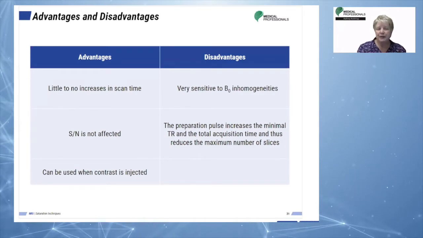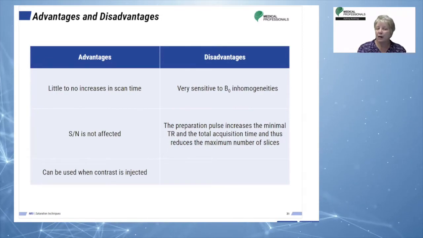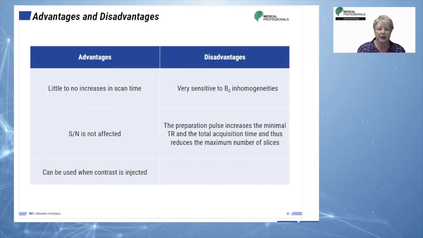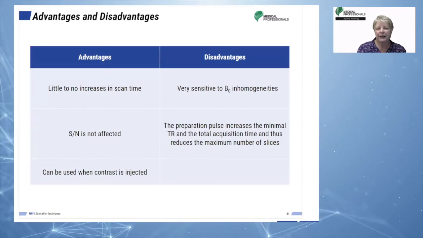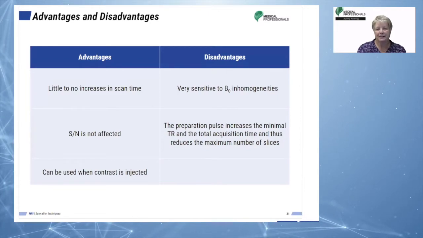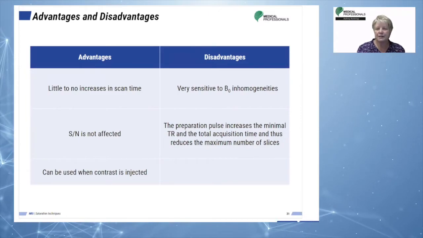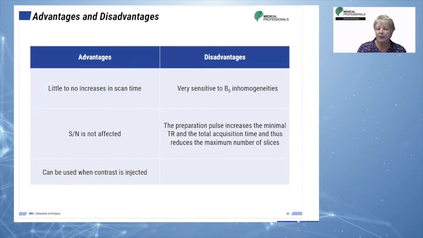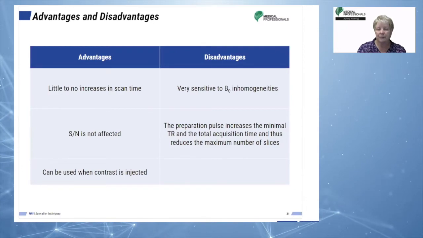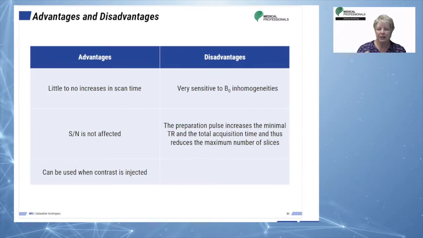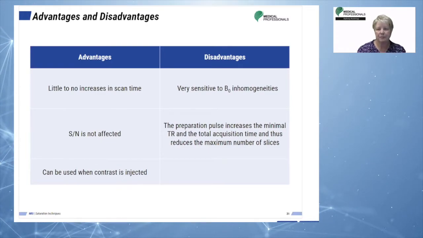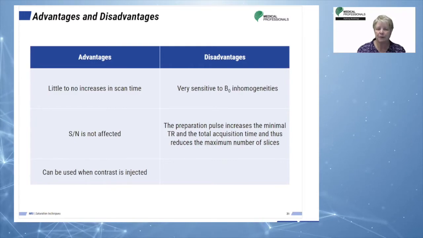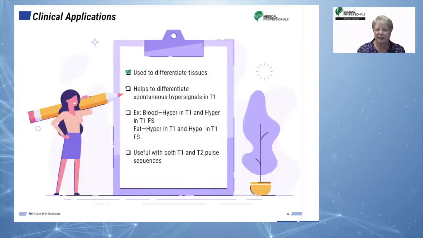So this shim that needs to be applied, which requires a preparation pulse, does increase the minimum TR and total acquisition time a little bit. Therefore, it can reduce the number of maximum slices available. In some cases, more than one shim would need to be performed. On some vendors, if you bring the patient out of the scanner for an injection and put the patient back in the scanner, another shim might need to be repeated after you move the patient back in. All of this adds a little bit of time.